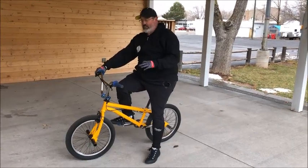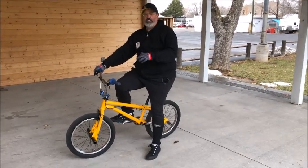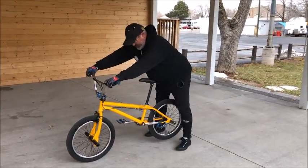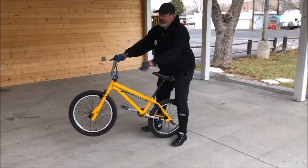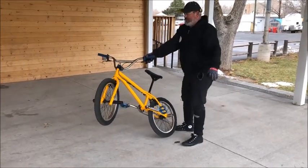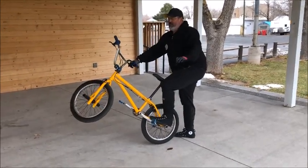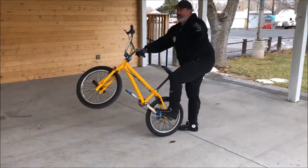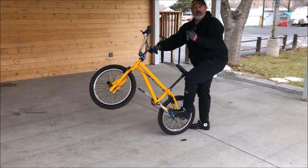Okay, so this part is my favorite part of the whole trick. I call it the catch because it's like you're catching the bars as it comes back around. So you've done a small endo, pedals are set, your foot is on the chainstay, you rock back, your hand is firmly on the rear brake, it spins around, you're locked in, you're balancing, and here's what happens: you push back around, you're coming out of it, and as you're coming back around, my eyes focus 100% on my grip. My arm is out balancing, my arm is coming in, and when I get here, it's almost like I can take a picture, it stops dead.